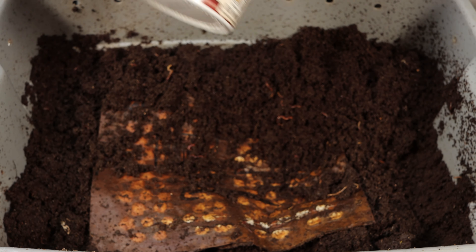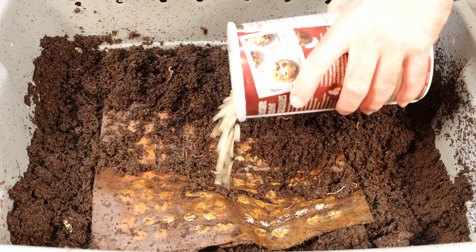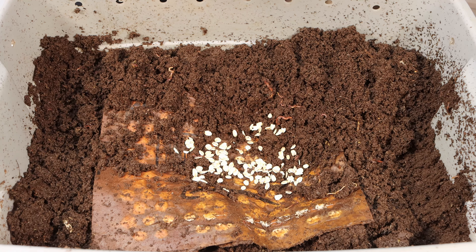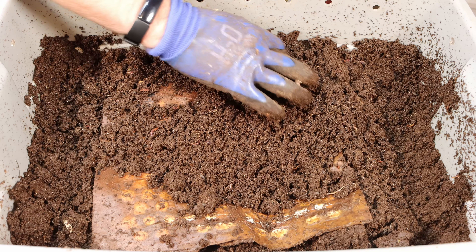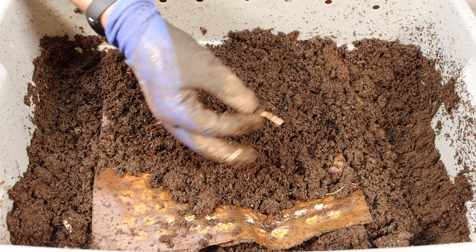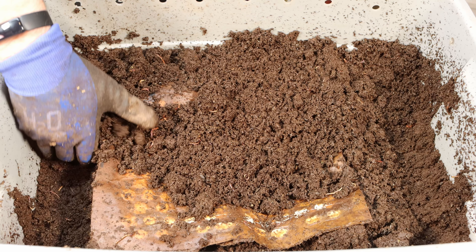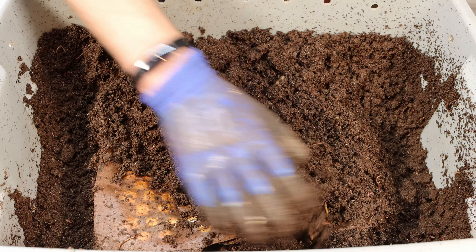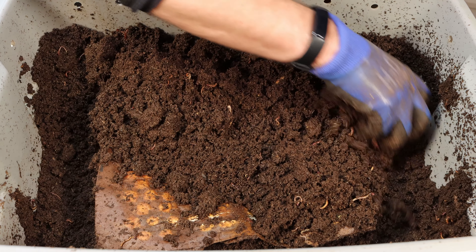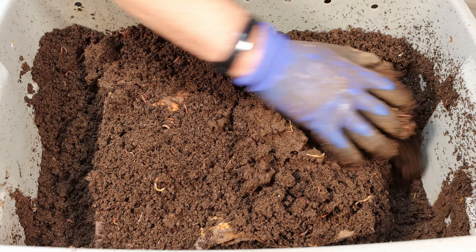I've got some old-fashioned oats that we're going to throw on here — I have a time-lapse where I had some ground-up ones get broken down. I'm just going to throw in just a couple, something for them to chew on in the area — it'll build up some bacteria and give them a place to gather. There's a piece of plastic in here I'll take out; I still find plastic in my bins sometimes even though I'm pretty careful. This bin is really ready to harvest, but I just want to see if these worms can move through the mailer.